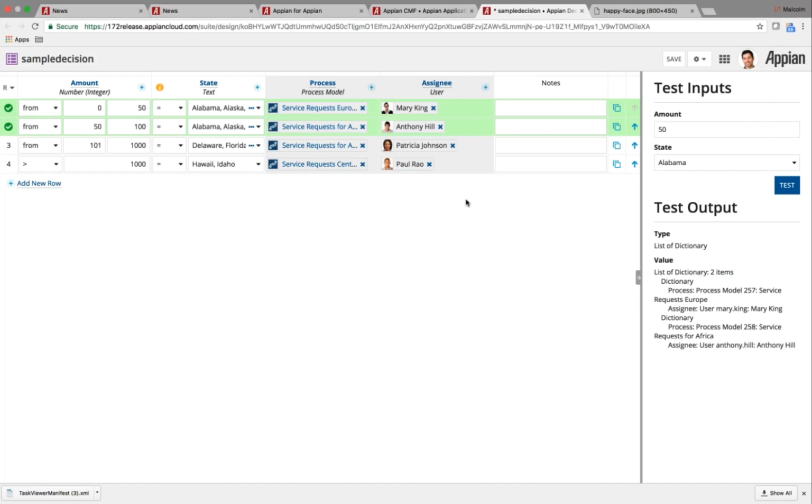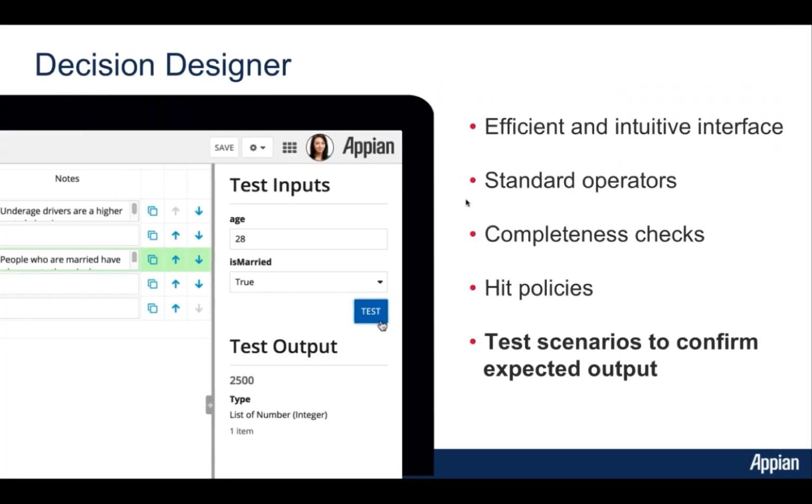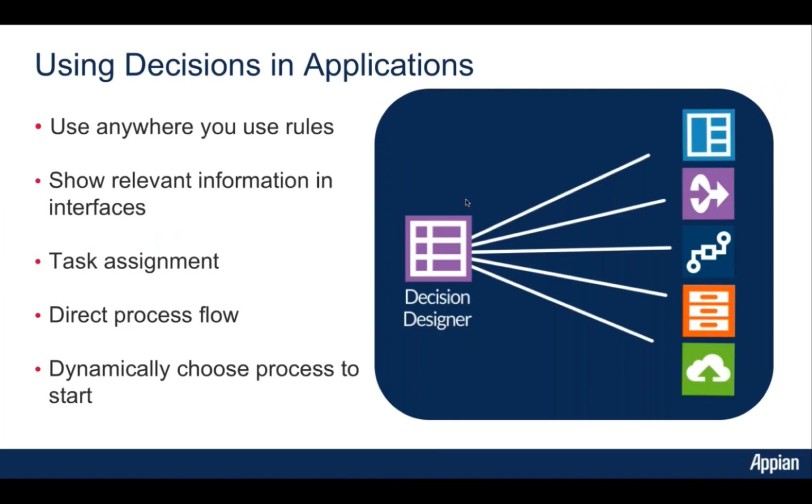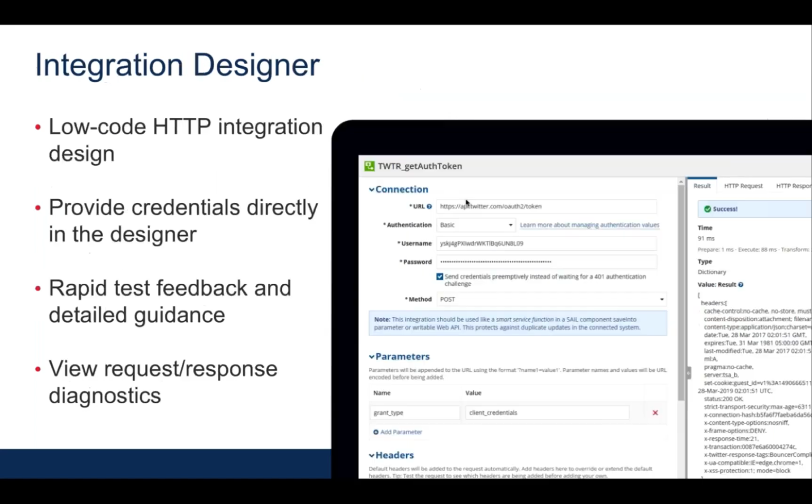Encourage you to explore it. But as I said, the most important thing to know about this is that you can apply these decisions anywhere inside the entire Appian product. You can use it in Interface Designer. You can use it in Process Modeler for dynamic routing, use it inside when to enable actions on a record, or possibly in the web API or integration capabilities. Possibilities are almost endless to apply this decision logic in the Appian product.